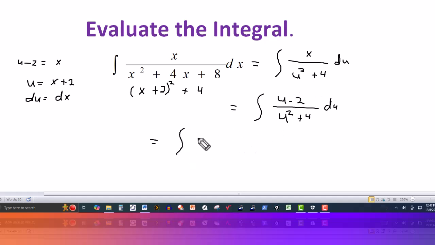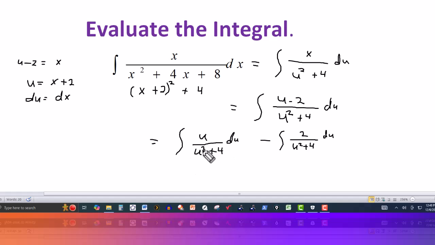So let's do this. Let's break this up into two integrals. So this will be the integral of u over u squared plus 4, du. And then I've got minus the integral of 2 over u squared plus 4, and this is du. This one can easily be integrated now. The first one here, because the derivative of u squared plus 4 with respect to u is 2u, and I've got a u here. Remember, the constants don't really affect this as far as integration goes, because you could just factor those out.